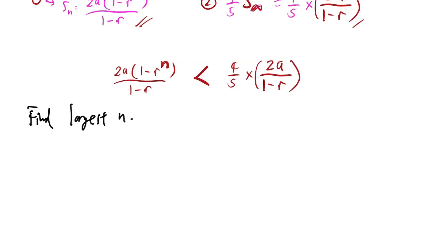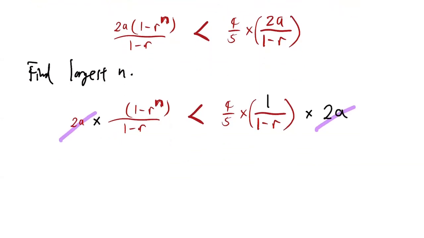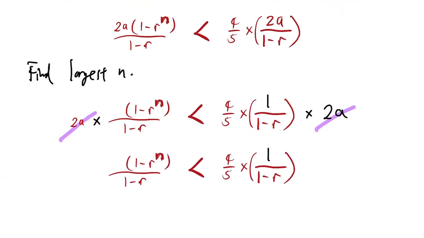How do we solve this? I know this straight away. With 2A here, it's like a 2A multiple. You can always rewrite it as 2A times that fraction, and the other side you can also factor out the 2A, so you're left with just a 1 there, then times 2A. What happens when you've got 2A on both sides? You can cancel it off, and you're just left with the remaining fraction. Anything else to cancel? How about 1 minus R on both sides?